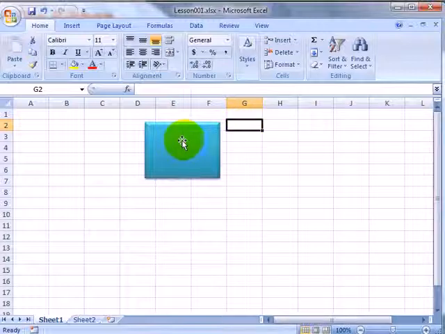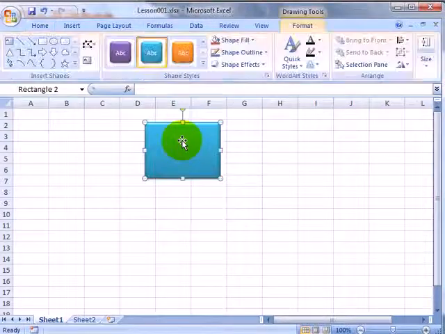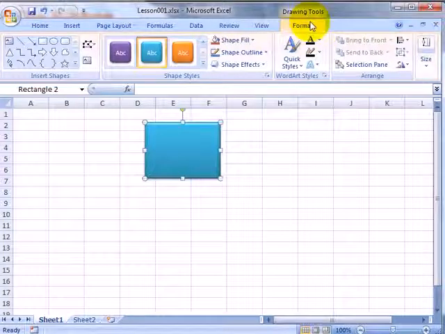So if you need to get back to formatting this shape, you need to click on it, and the Context tab comes back. There's many different context tabs. They show up when you're working on charts, or pivot tables, or pictures, or SmartArt. As many as 3 new context tabs will appear in response to being inside the chart or the pivot table, and those tabs contain all the items unique to working on the selected object.